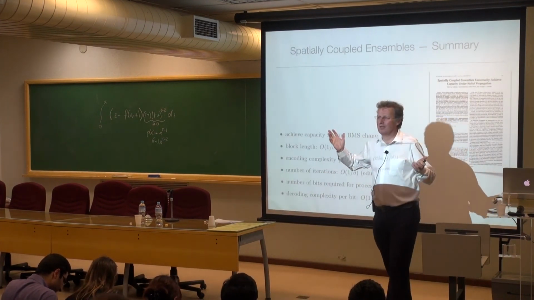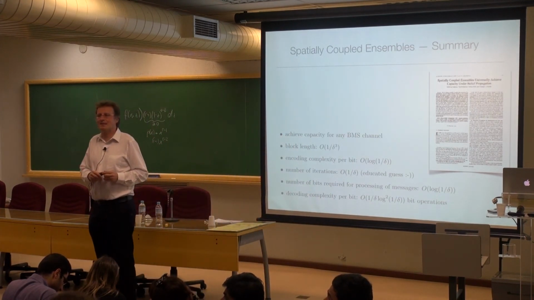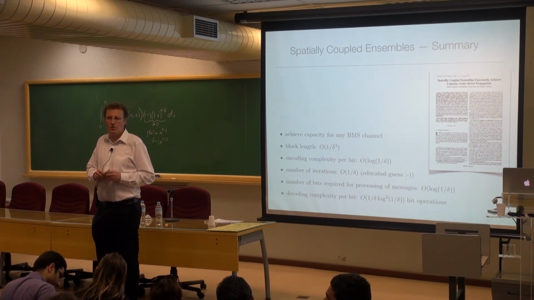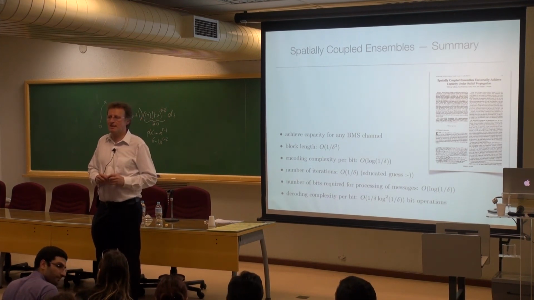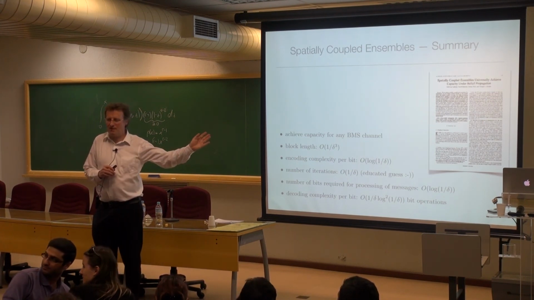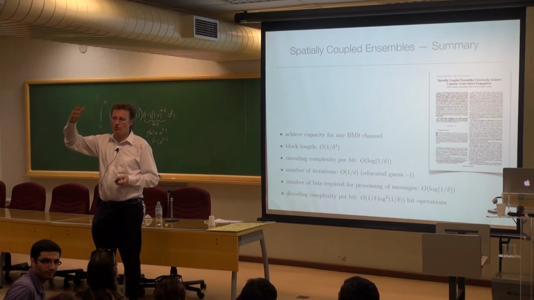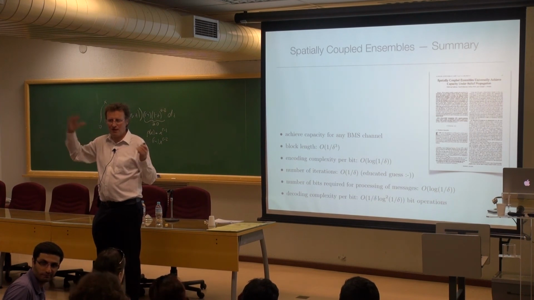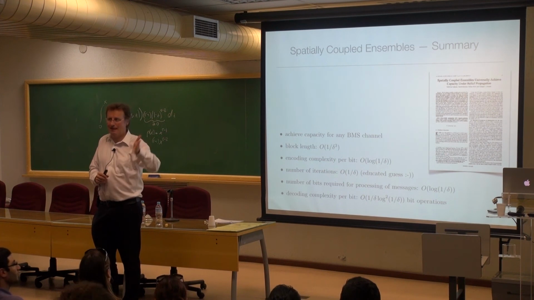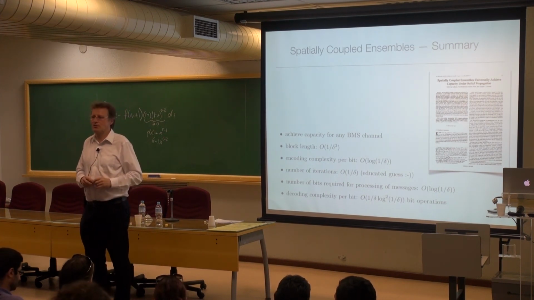I don't know if there's any question, otherwise, yes? What are the properties of the BEC channel that allow you to prove the area theorem? So this is true in general. It's not just true for the BEC. The proof also works for the general case. All these things I told you are true in general, except that it's no longer one-dimensional things and it's no longer simple integrals. But if you generalize it properly, this is all true. So there's an EXIT function for the Gaussian case, and if you have an EXIT curve like this, its area must be equal to the rate of the code. All these things are true in general.